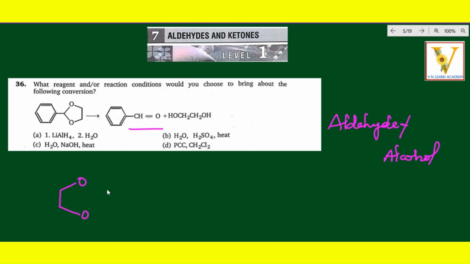Here oxygen, both connected with benzene. So like this only, now I just put it the other way round for you to understand. Right. Now here, first and foremost, we are adding a water molecule. So the lone pair of electrons are available, and the lone pair of electrons is attacking that carbon.